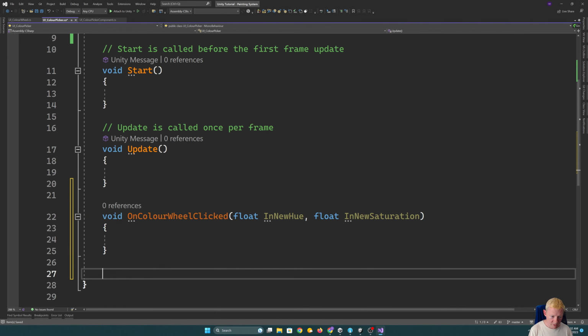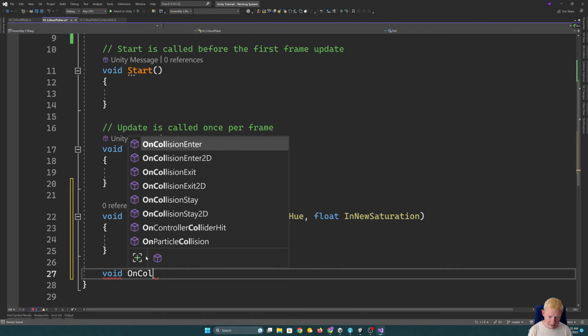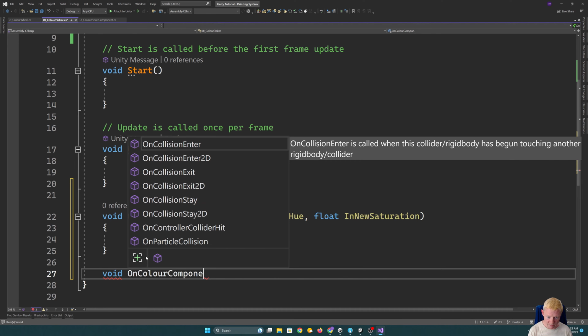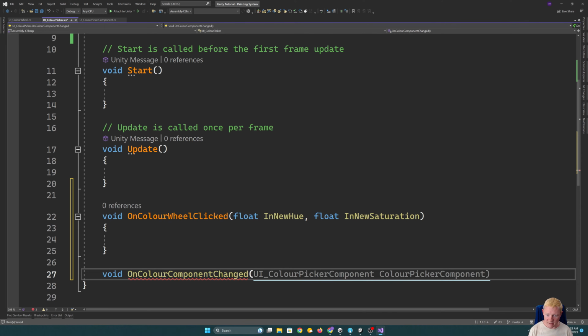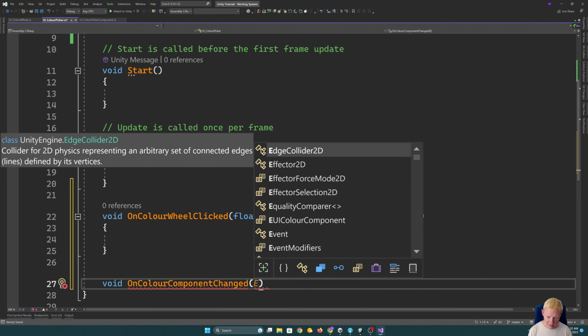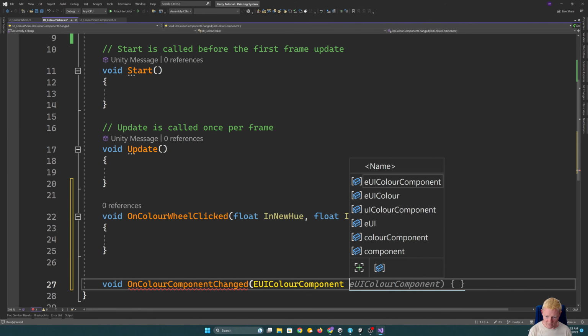Then we know we also have our color component ones changed. So OnColorComponentChanged, and that was our EUIColorComponent.